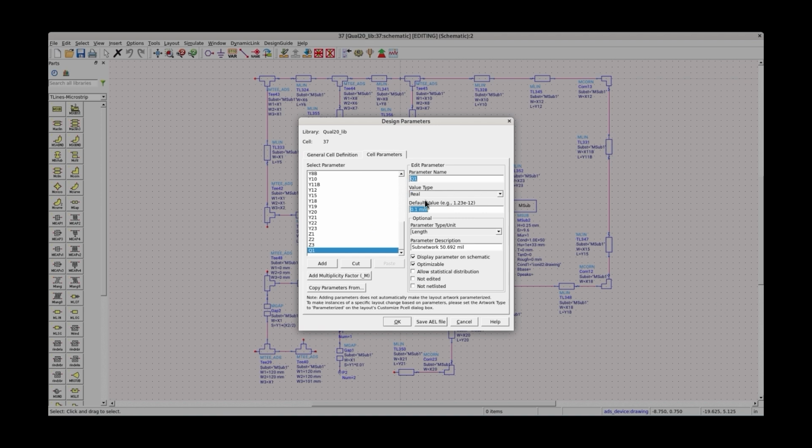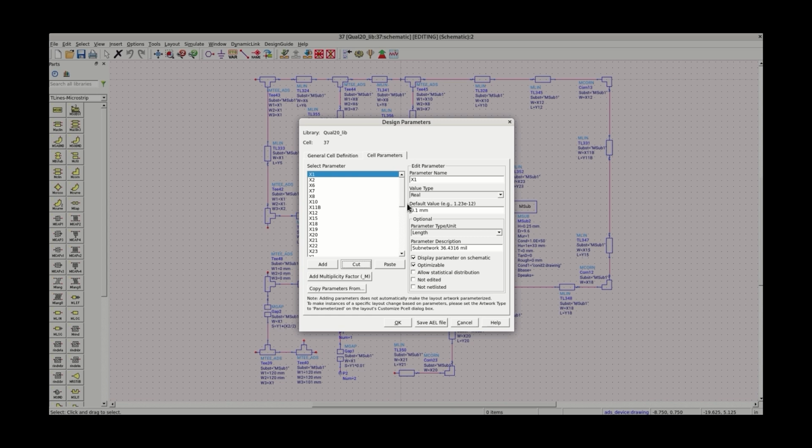As you already know, this is a dummy parameter, so I am just going to delete it by clicking Cut. As you can see, Q1 has disappeared. The parameters I am optimizing for the planar inverted L antenna are only 3 kinds. Those are width, length and separation. For simplicity, I define width as X, length as Y and separation as Z. A unique number is given at the end of the X, Y and Z to differentiate different elements of the planar inverted L antenna. Let's click OK to exit the Design Parameters pop-up window.